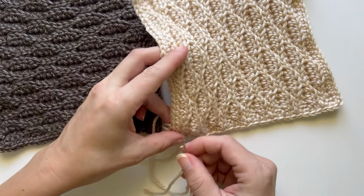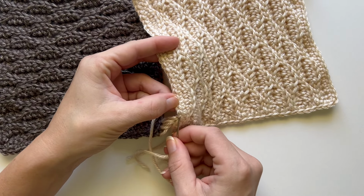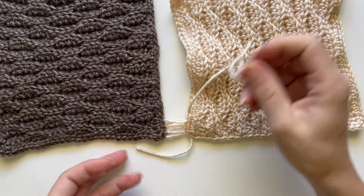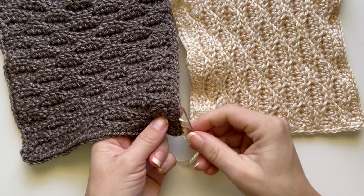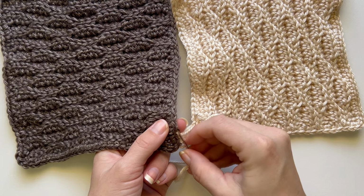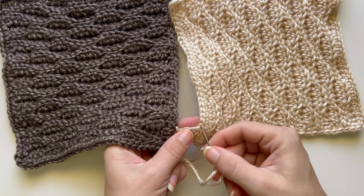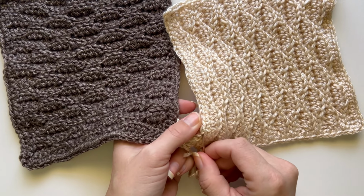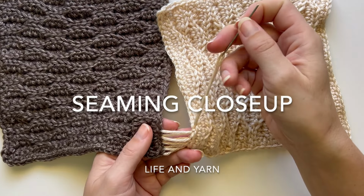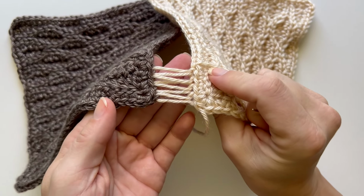Coming back to the right side, front to back, back to front, create our little X, pull the yarn through, coming back to the right, front to back, back to front. Again, always starting with the last worked stitch, front to back, back to front, creating our little X in the back loop only, and we end up with this, okay?